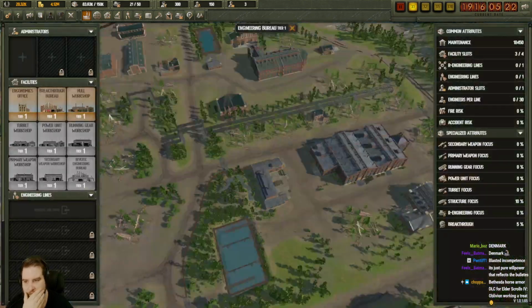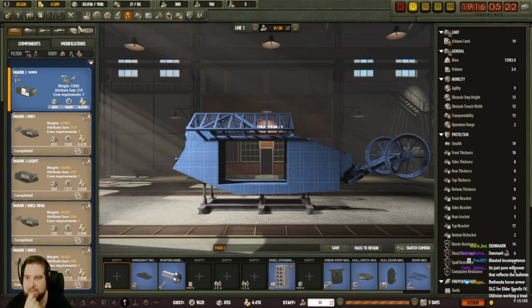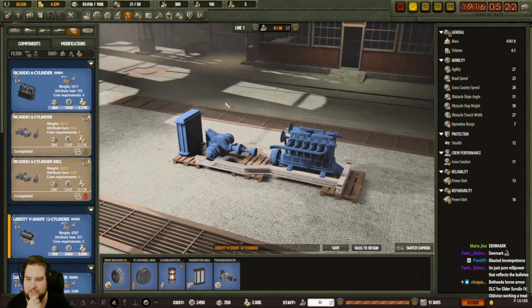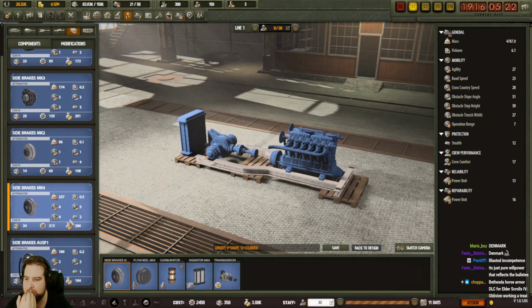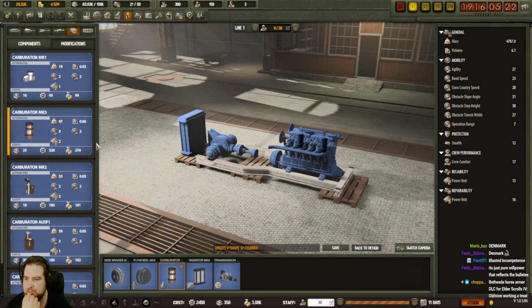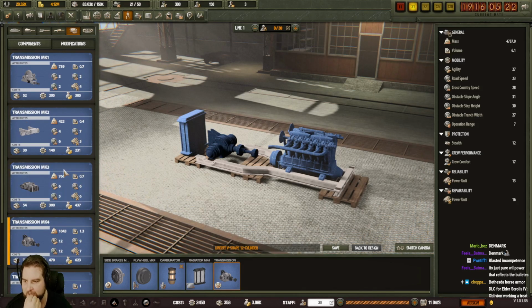We do have a new engine though. This could change the battlefield. Is it actually better than the one that we've had before? It's the Liberty. The Liberty V-shape. Are we using the best brakes? Yes. Best fly? Yes. Best carburetor? Yes. Oh, here we go. Oh, this is a huge improvement.